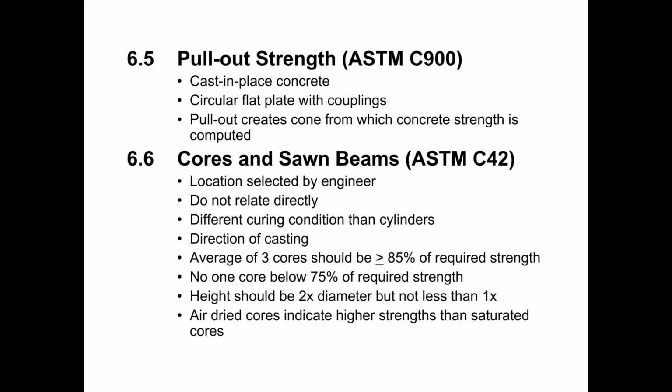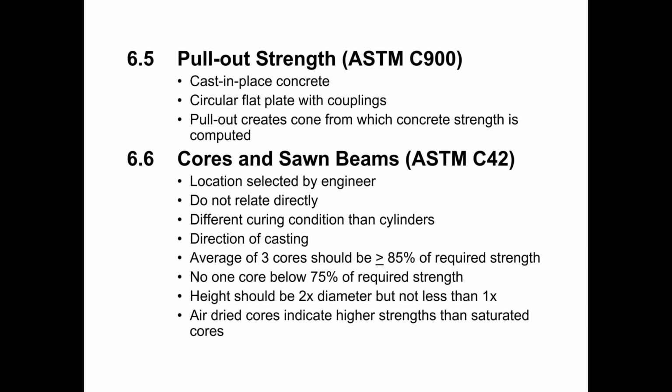So this is a pretty accurate way of assessing concrete strength, but it does have some drawbacks. One is that you have to know you're going to need to use it when the product is cast. Oftentimes in precast plants, we're using cylinders to evaluate strength, but the reason we might want to use an alternative method is because something happened to our cylinders. Either they got damaged, or maybe we've used all of our cylinders and we still haven't made the required strength, and so we need some alternative method. So with pull-out strength, you have to know beforehand that you're going to need to use the method. And so typically that's not really going to be applicable to precast operations.